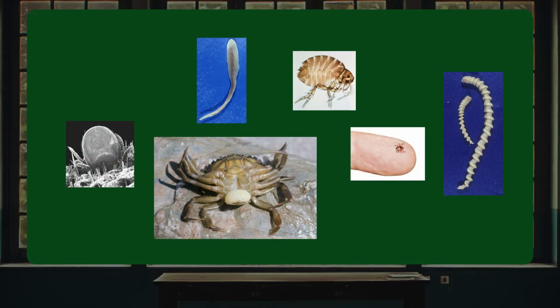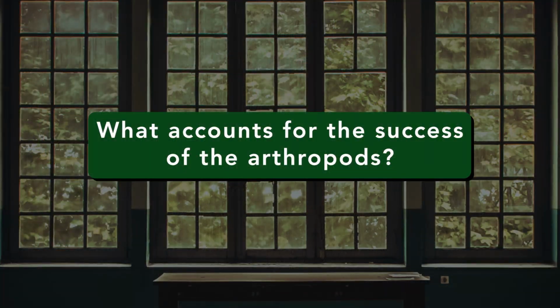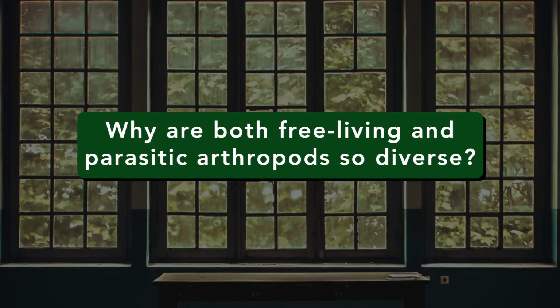But it's not just the free-living arthropods that are successful. There's also an extremely diverse array of parasitic arthropods. So as you view the next few videos about arthropods, I want you to ponder this question. What accounts for the success of the arthropods? Why are they so diverse, both for the free-living arthropods and for the parasitic arthropods?